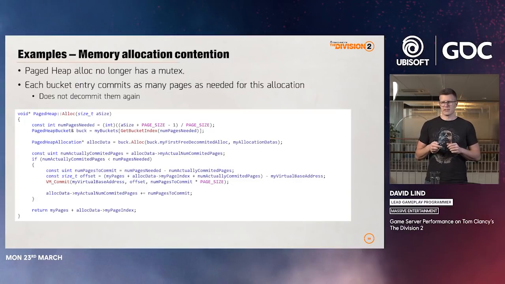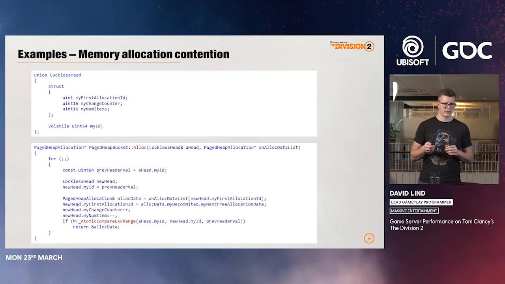So looking a bit at the new implementation, the new paged heap allocation doesn't have a mutex anymore. And each bucket entry commits just as many pages as it needs for that allocation. It doesn't decommit them again. Here's a look as well at the bucket allocation implementation if you're interested in that. I won't go through it in detail here.